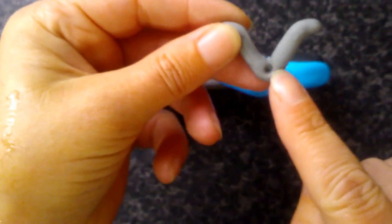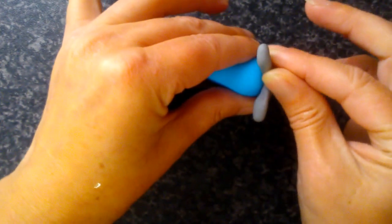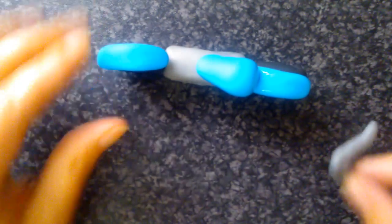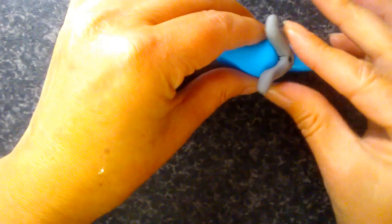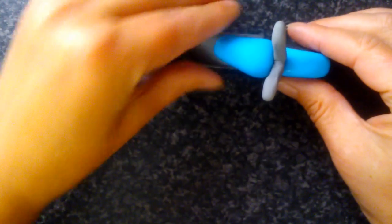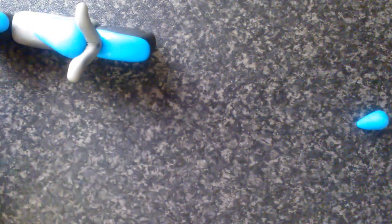And the handlebars, you have to put this hole facing forward. And so you press the flat part into, oh, I did show you this was the set one, yeah? That's set hard. Don't try and do it with the soft one because it won't work. It just bends all over the place and gravity takes over and it ruins everything. So that's there, and then we're going to get the tiny piece there. And don't worry if your bike starts to lean slightly, it gives it more of a character because then it looks like it's actually more in motion.